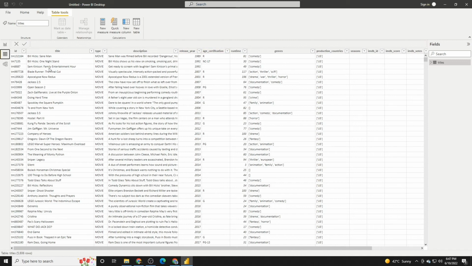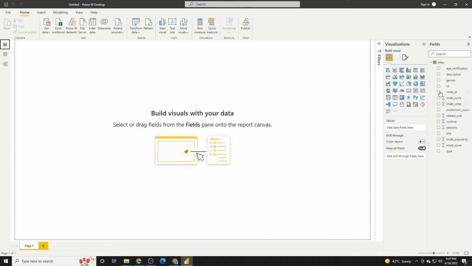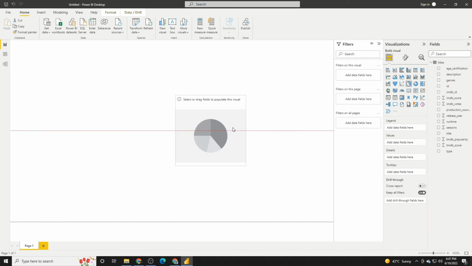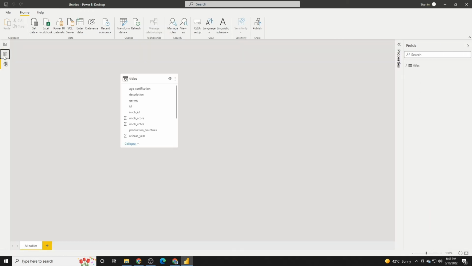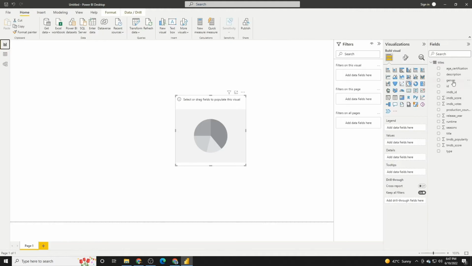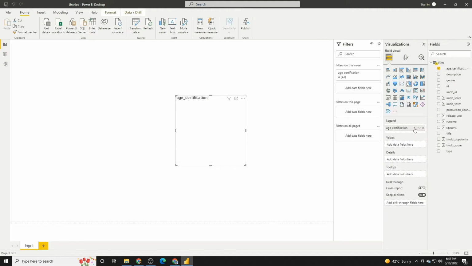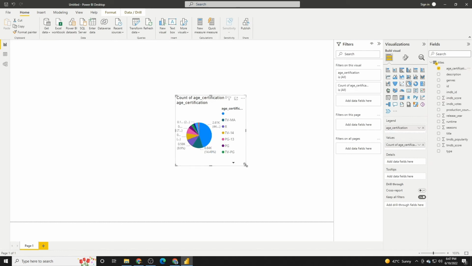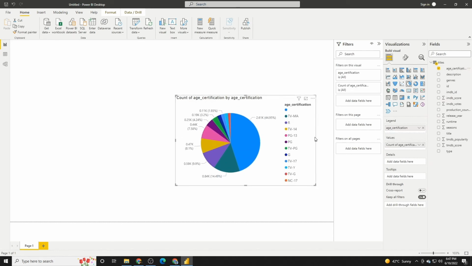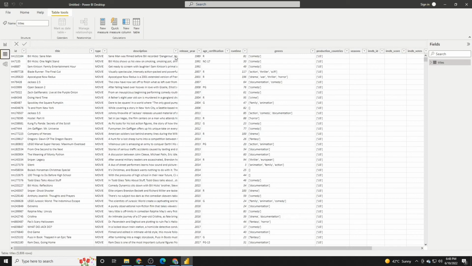So by simply looking at it, we can create different visualizations by saying, what is the total percentage of R-rated movies. So if you go into this, we're going to go back to this. So age certification is something that we can look for. We can simply drop here, and we can simply drop here. So you will see that there is a data visualization at your disposal. So of course there are many things. Right now it is giving you a count, because the movie belongs to R and everything.